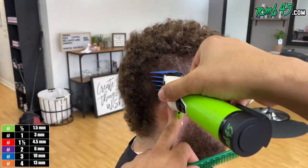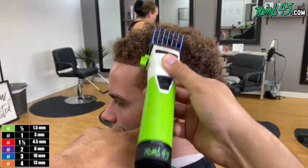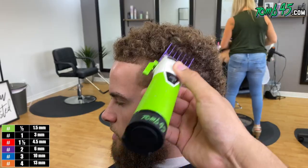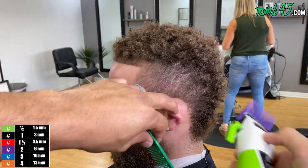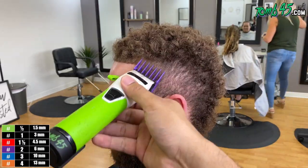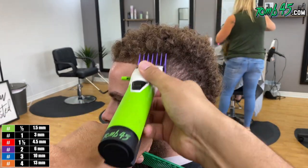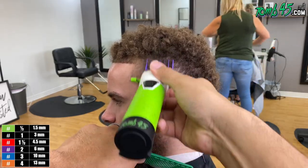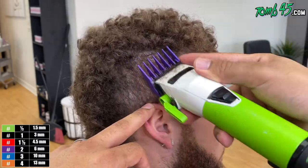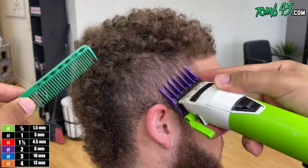We're going to start with our number three guard to really bring down our bulk, coming off the shape of the head, doing this on both sides — this is going to be the foundation of the cut. Right after this I decided we're going to go down to a number two actually. The hair is curly, and with curly hair you can usually get away with starting your foundation a little bit lower than a number three. So we're going two open, then two closed on both sides of the head. Shout out to my client — he's a hooper, plays ball, and he's an aspiring barber. He cuts his own hair. We had a good conversation and I appreciate him booking his YouTube haircut appointment.